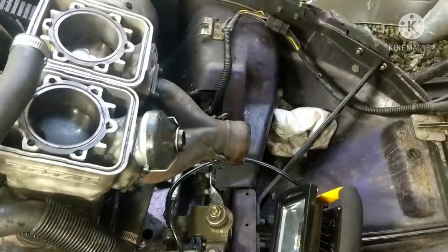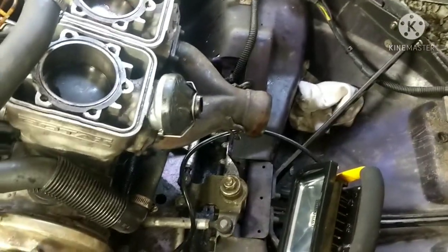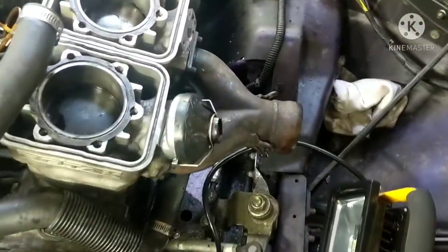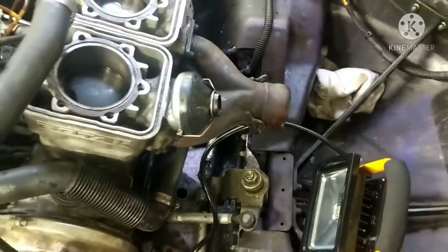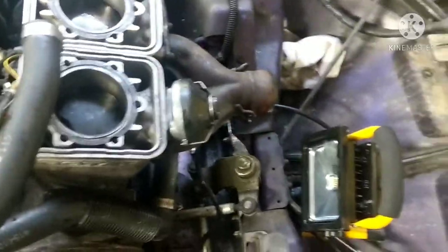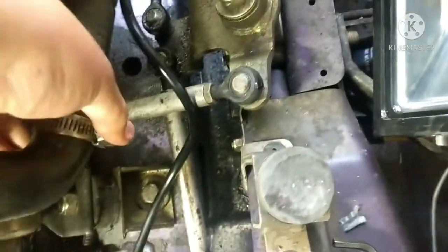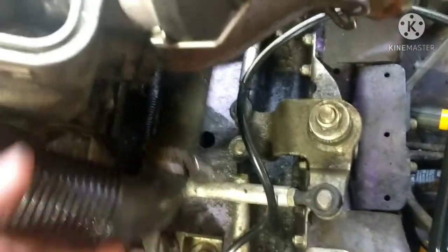All right, so I just got the Y pipe on, torqued all the bolts to spec, using my best judgment with my hand. So they are all torqued to spec. We don't have to even worry about those things coming loose. So now I'm gonna put this coolant hose back on, and also tighten that clamp down, torque it to spec as well with my hand.